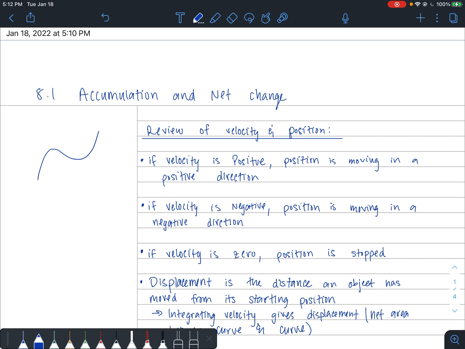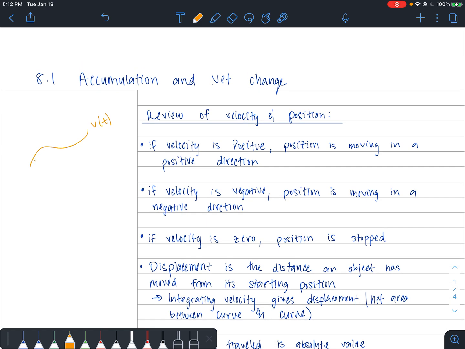Now, if we say that, for example, we have a function that is represented as v of t, so maybe this is the derivative of a position function, v of t, well then the area underneath the curve represents the position. So how much position, right? If I have a velocity function, so let's say I have a coordinate plane and some sort of function, and this is v of t.